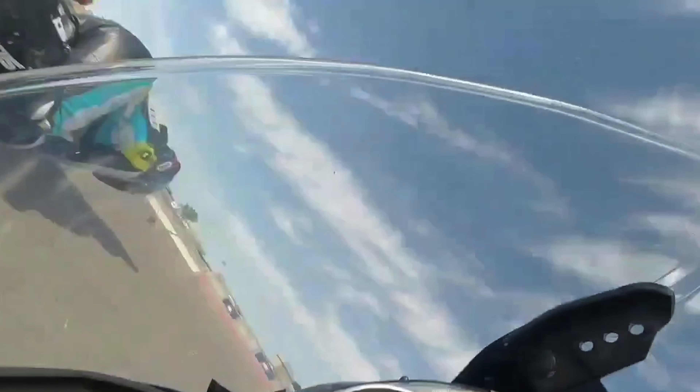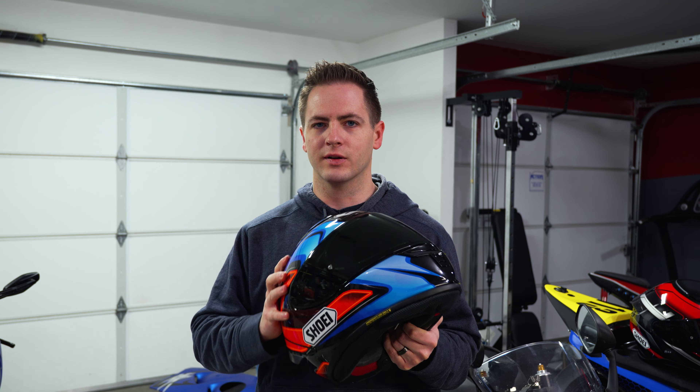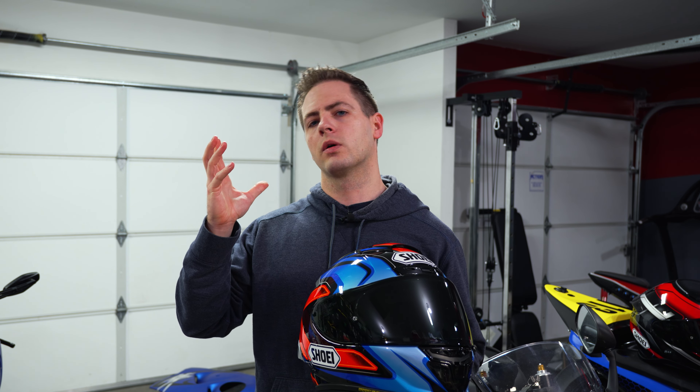The other side of that is with the dual impact — what are the odds that during a wreck you're going to hit your head in the exact same spot? So there's some argument that it's not very useful for motorcycle testing, though it is possible and I've seen it happen where people do hit their head in the same exact spot twice. Because of the way Snell helmets are tested, the helmets are typically heavier, meaning more weight on your head and more rotational mass if you do get into a wreck, therefore increasing your likelihood of a neck injury.